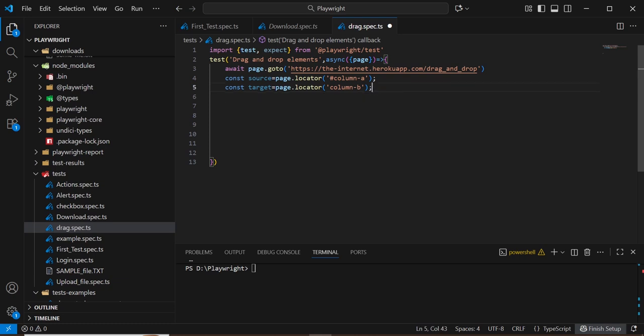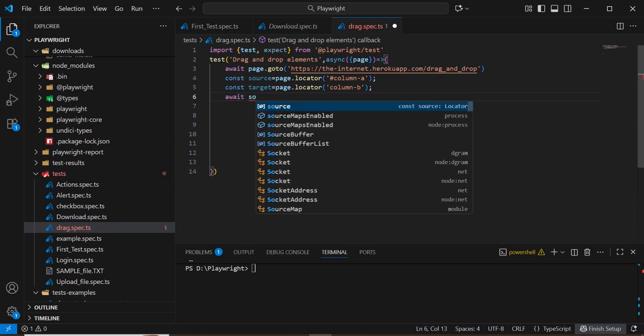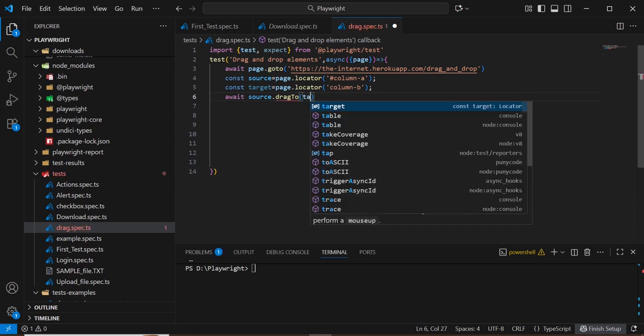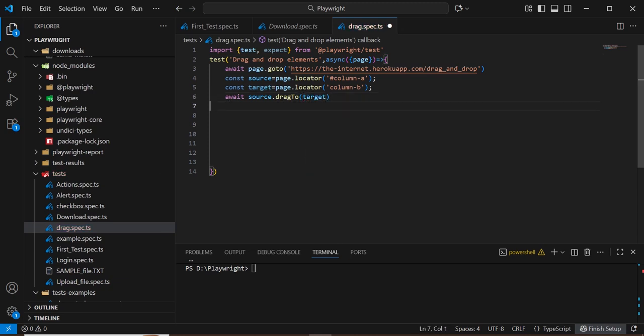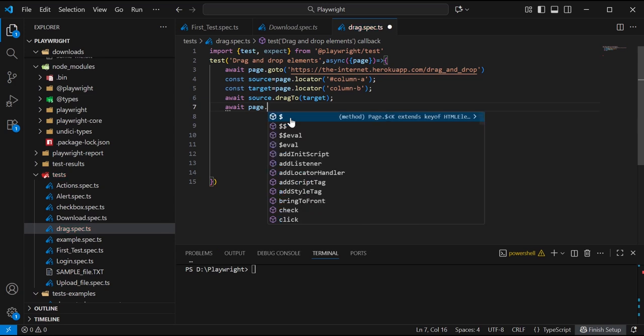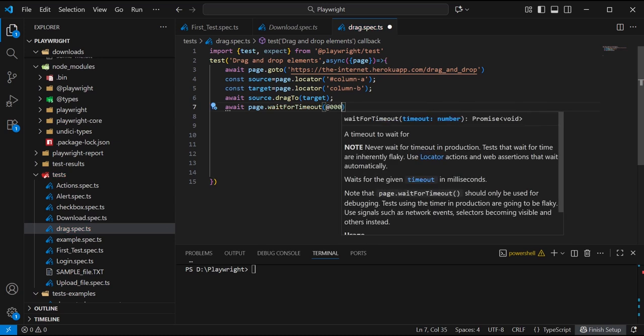After identifying these elements, the next thing we need to do is perform the drag and drop. await source dot dragTo target, semicolon, and page dot waitForTimeout 2000.